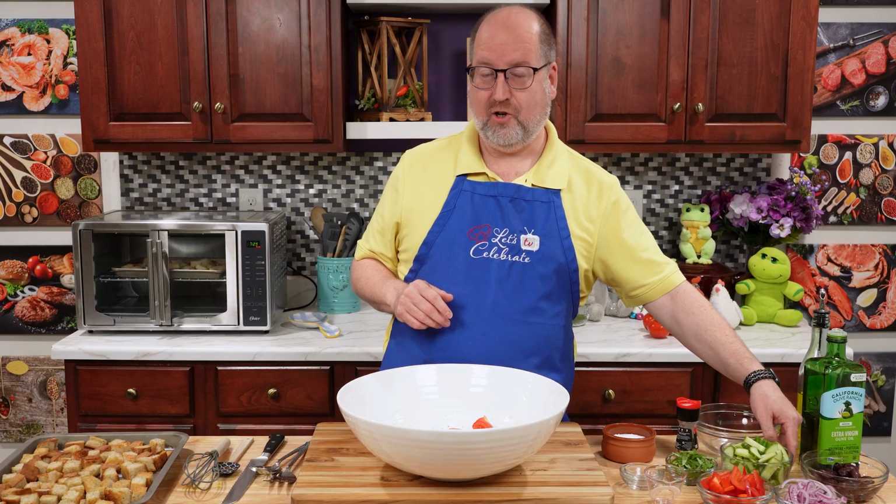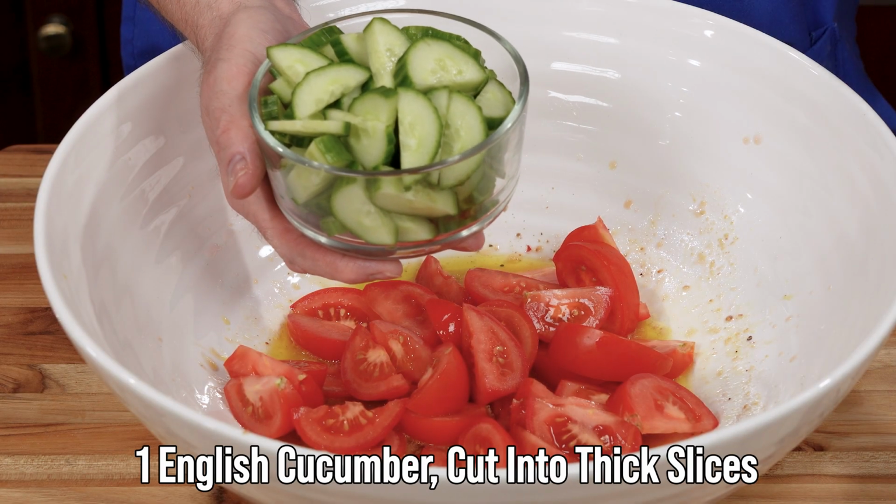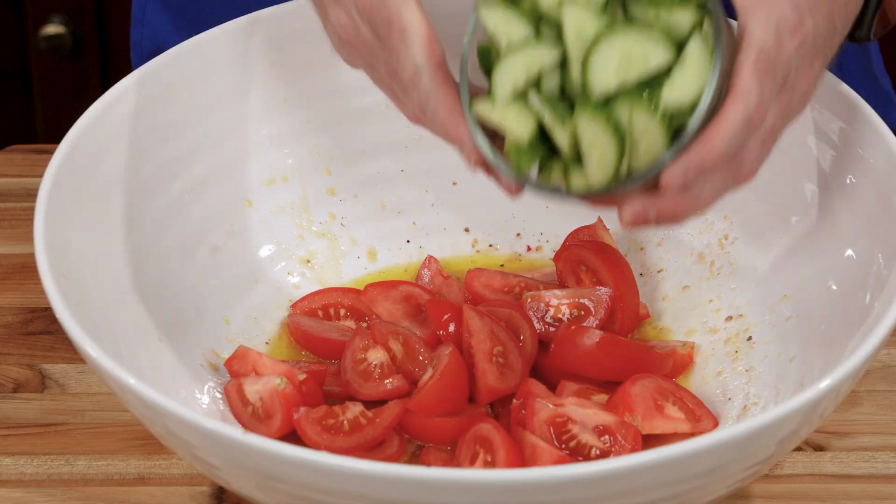Now, if you were using a regular cucumber, you might want to take the seeds out and peel it. But for this, all I did was I cut it into 1/2 inch or about 1 centimeter thick slices, just like that. Right into the bowl.